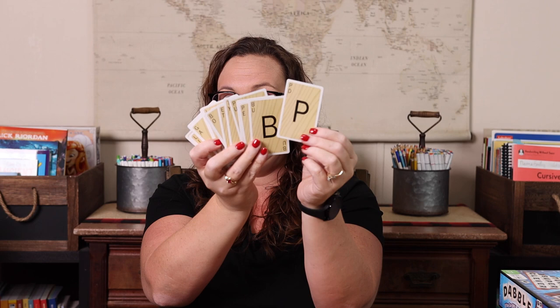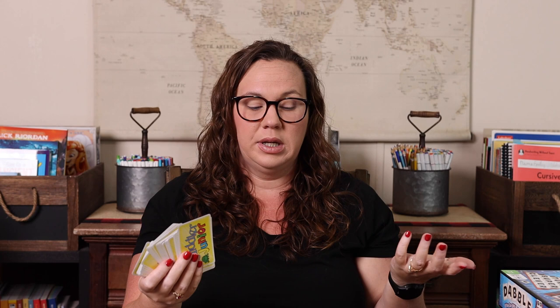Scrabble Slam is essentially a card version of Scrabble where you can lay cards on top of other cards — it's like Scrabble and Upwards combined in card form, great if you're short on space. We also love Quiddler Jr. — it's a card-based spelling game where you're trying to spell words with your cards. Depending on the age of your child I'd probably just buy regular Quiddler, but we have the Junior version and it works. That is the majority of our favorite language arts games we play most in our homeschool.